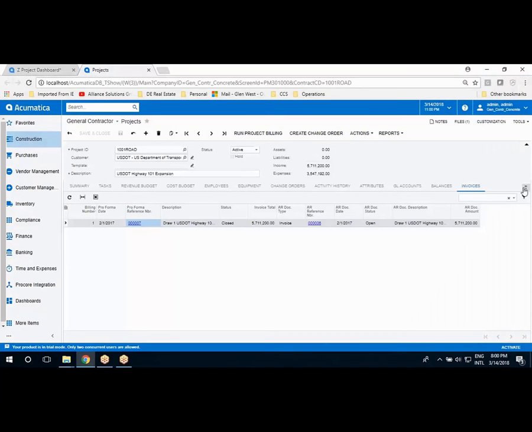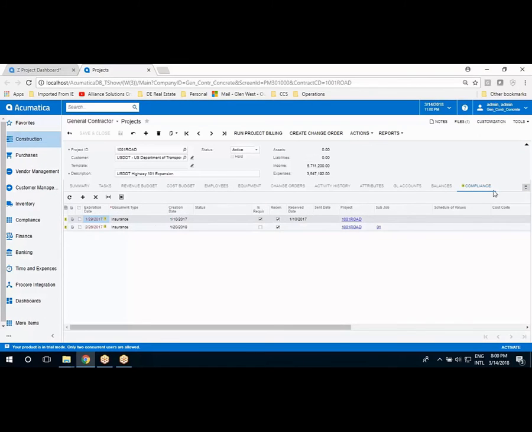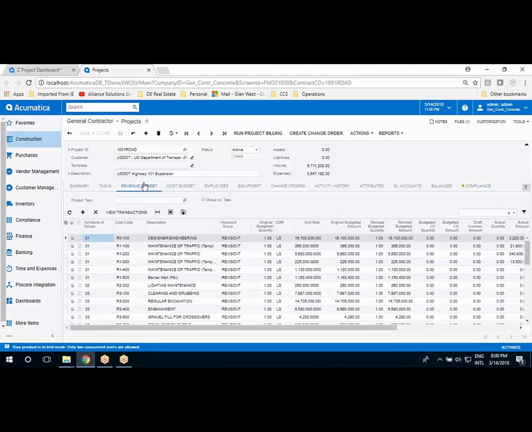We go back to the project. I can also see if I've got any compliance issues; insurance and releases are all managed here from the project as well. So as you can see, everything can be done from one screen in Acumatica Construction Edition. It's a full-featured solution that offers not only construction, but will also give a subcontractor the ability to expand into different areas, including material management, equipment, time and expense, full banking, and supply side. We do distribution, and for those manufacturing-oriented construction companies, we have a full manufacturing edition as well.